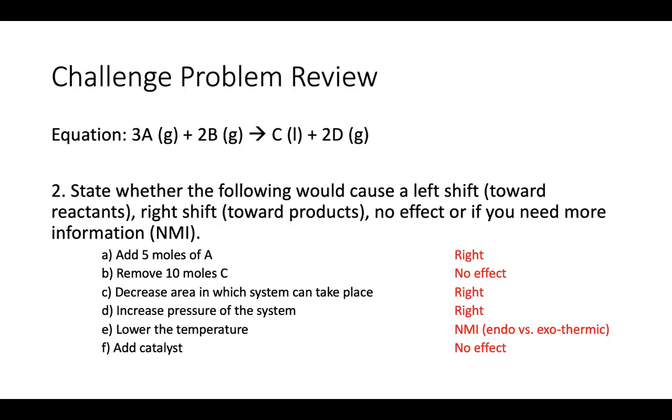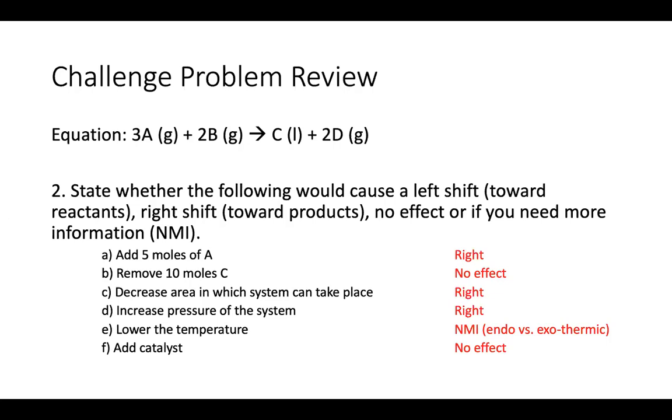As a rule of thumb, whenever you add a reactant or product, you shift in the opposite direction. We added a reactant, so we shift towards product. The little star or caveat to that statement is that you shift to the other side if your reactant or product is a gas or aqueous. I think a good example of this is B. In B, we're removing compound C, which is a product. Typically, when you remove a product, you would shift in that same direction, so we would typically shift rightward.